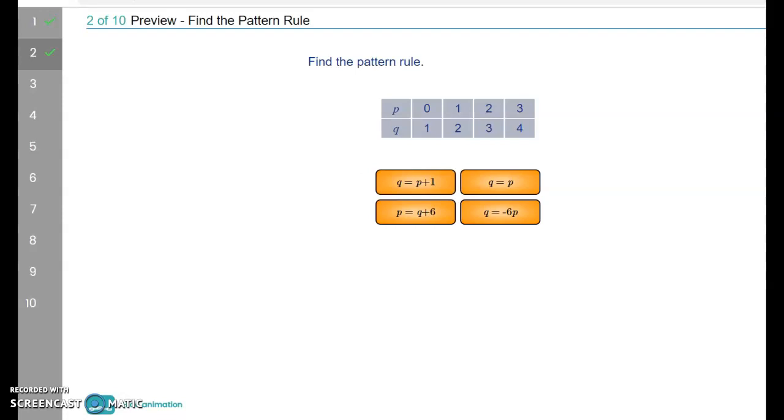Alright, looking at our answers, we can see some of these answers have an extra bit on the end. And so the two things we learnt yesterday were firstly to look for the change in the table. So here this is one that's changing by 1 each time. And then the second thing we looked for is where 0 is for the top value, what was the y value. And so here underneath the 0 is a 1, so it must be a plus 1 on the end. So that will mean that that is the correct answer.